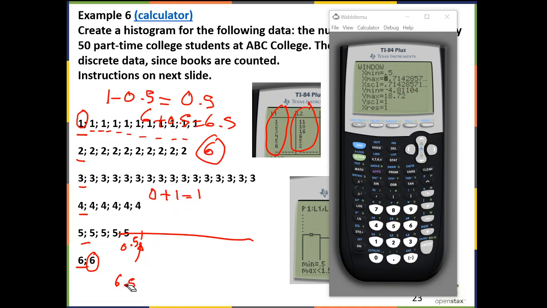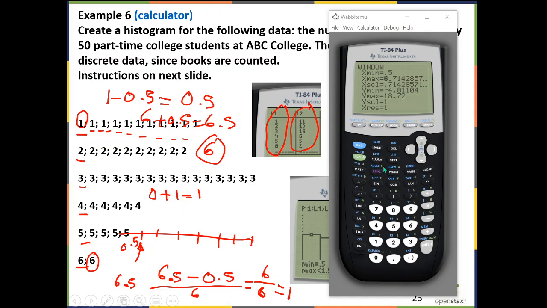So what I do, I take the biggest number, including that 0.5, because remember, we don't want boundaries to have any of these numbers. So 6.5 minus the smallest, which is 0.5, divided by how many do we want? 6. So 6.5 minus 0.5 is 6. 6 divided by 6 is 1. So that means if I go by 1, I'm going to be able to divide this into 1, 2, 3, 4, 5, 6, right? And I can do that.